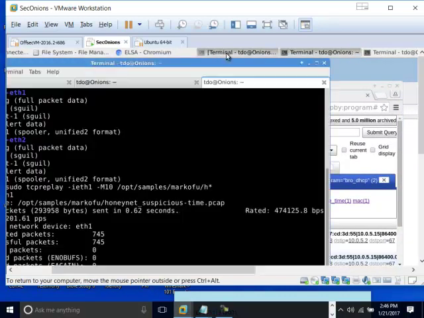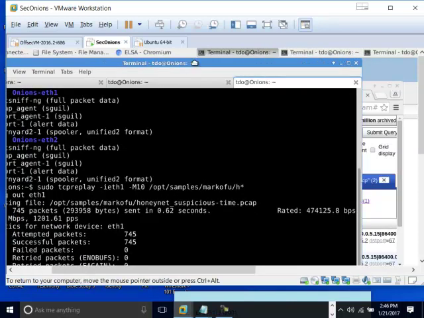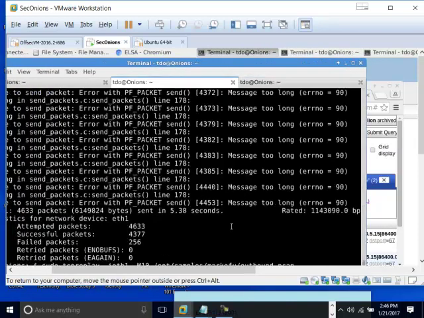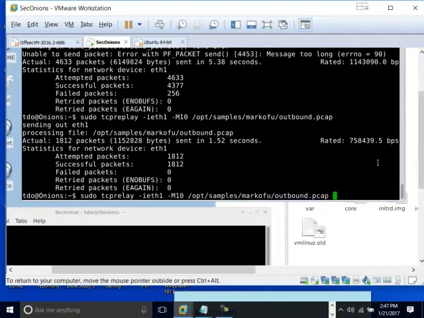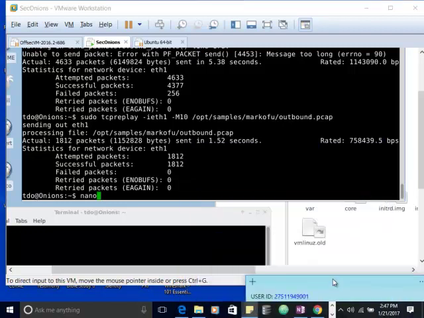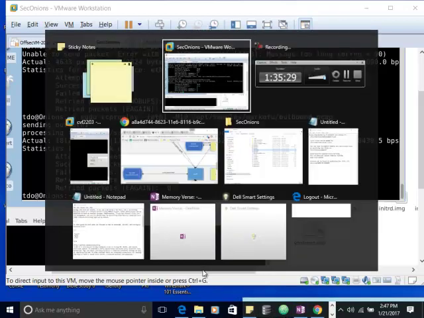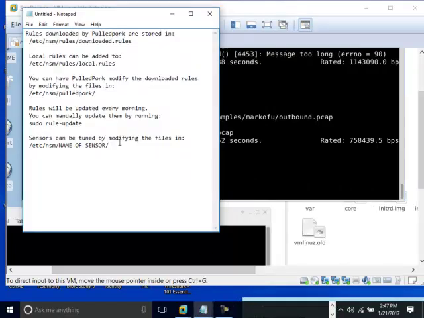Got a bunch of stuff here. So you come over here. Part of the stuff that you could do is you could edit. Remember what I told you guys earlier on the location of your files? I don't know if you remember, right? I said you can see where your rules are located.